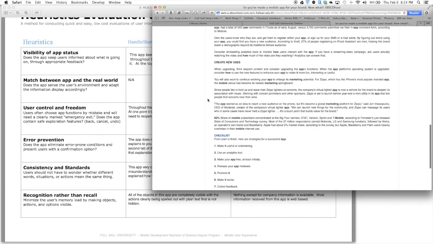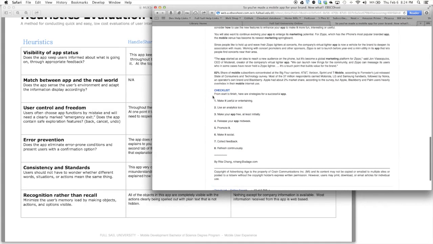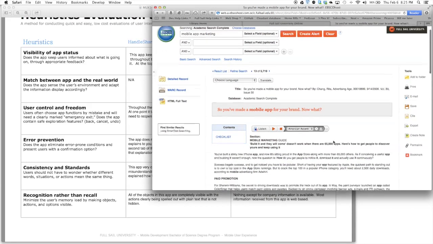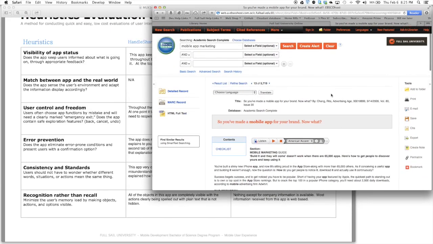So always with your updates, add new uses to your app. So here's a checklist right here. Make it useful. Use an analytics tool to see what people are visiting. Make your app free, at least initially, which I already mentioned. So pretty much this right here is my library project, and that's it.